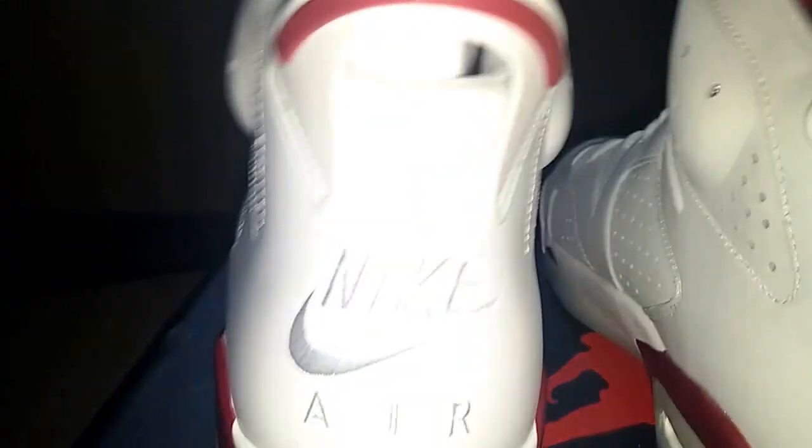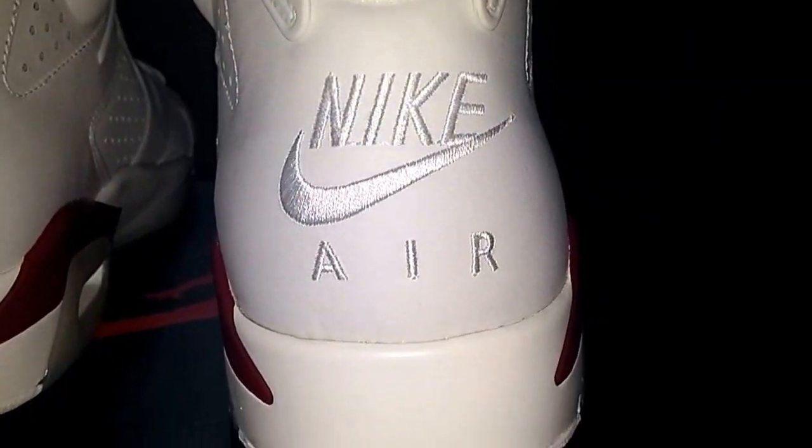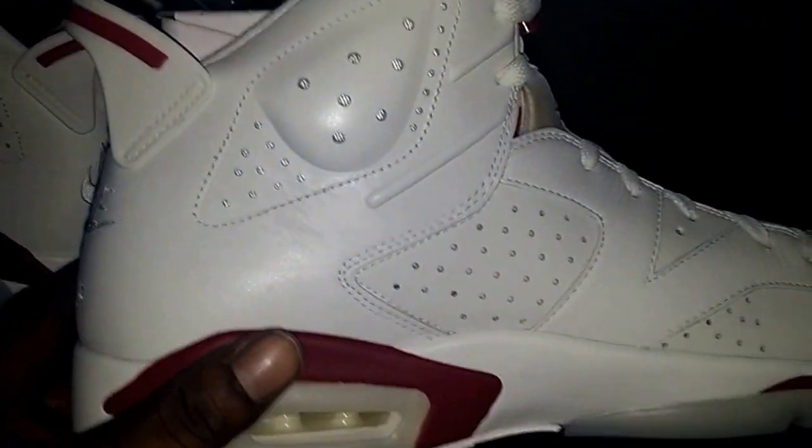One thing I forgot to show in my son's shoe. Let's show it. We do got that Nike Air on the inside too. Yeah, I couldn't pass this shoe up. I've been talking about this shoe forever. Got that maroon back there on the other side of the tongue. That Nike Air, baby, Nike Air. Oh, I'm in love. This is my new love.